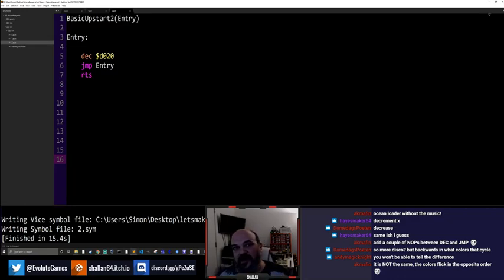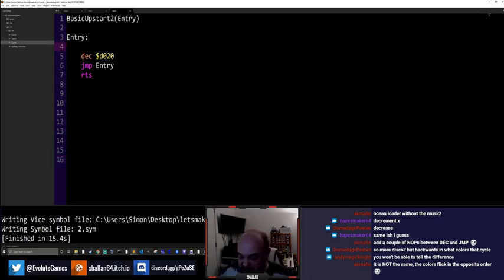Anybody who's used other languages that use stacks, a stack is basically a pile of numbers. You can only take from the top of the stack. Imagine a pile of plates with numbers written on them. As you put things on the stack, you write a number on the plate and put it on the top of the stack. That's called pushing to the stack. The opposite is called pulling from the stack. If we were to pull a number from the stack, we take the plate off the top, read the number, and discard the plate. This is the stack.